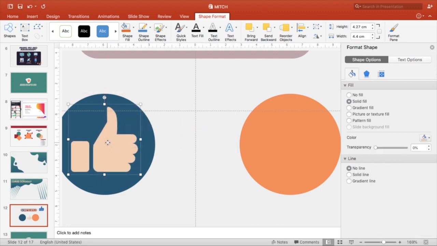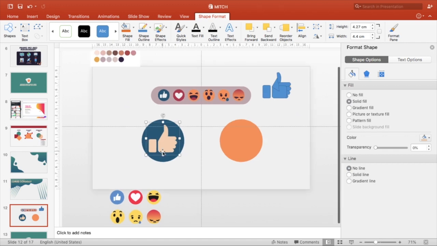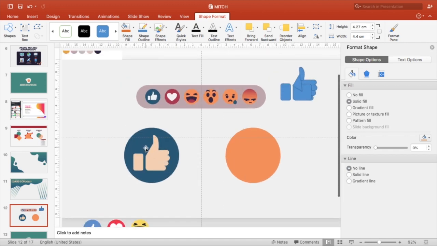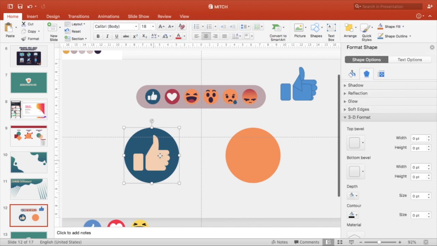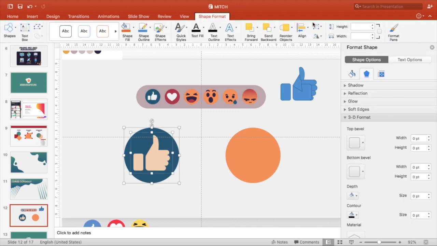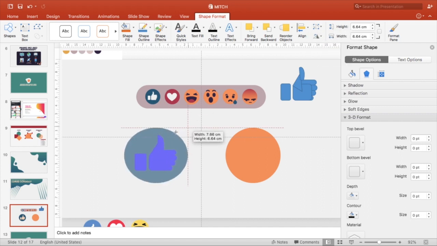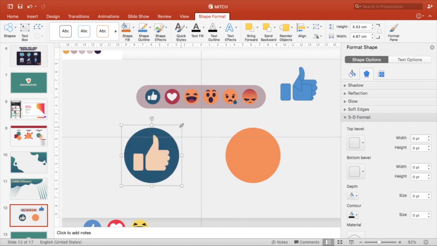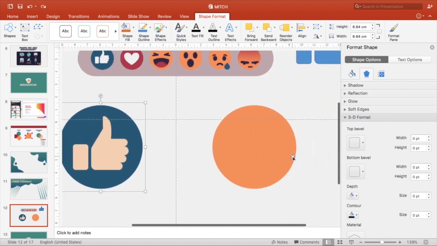Okay? So, also select both of the objects, yung round nating shape and yung like icon na nagawa natin. Tapos, i-group lang natin siya. Okay? By group kasi, nagagawa mong i-resize yung isang shape together with the other shape, no, nakasama niya sa group. So, mas madali siya at hindi nakakalito.